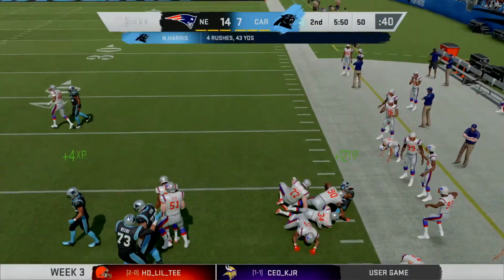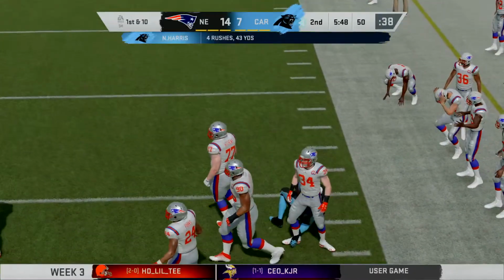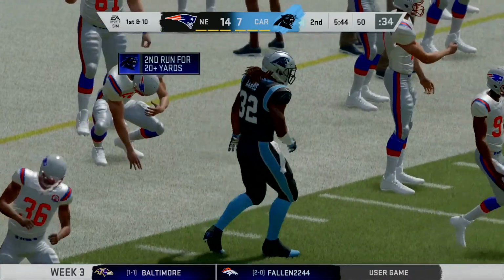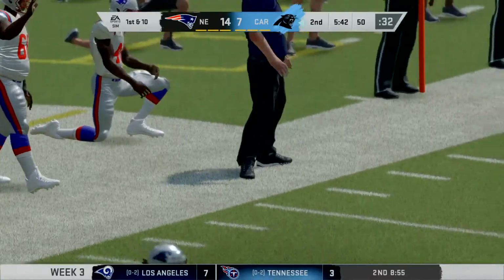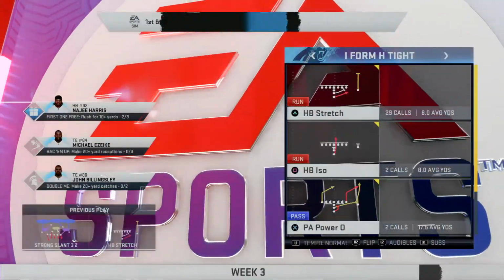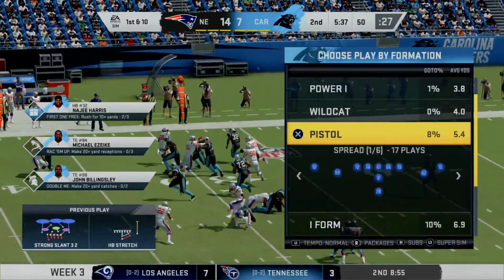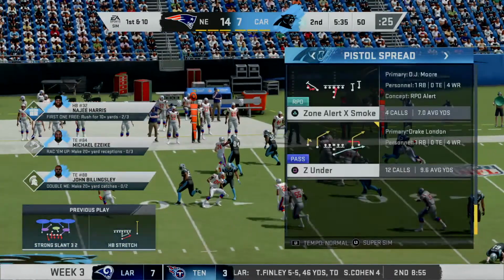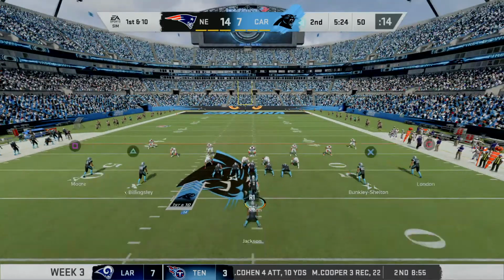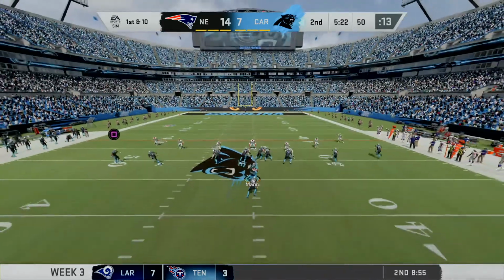And he's brought down after a very nice gain. That one a gain of 20 and a first down. A good run there off right tackle in an old-school NFL football. The right side of the offensive line, often known as the nasty side. The left side, usually the technical side. Kind of reminds me of the old Atlanta Falcons 2009-2010. That's how they constructed their offensive line.